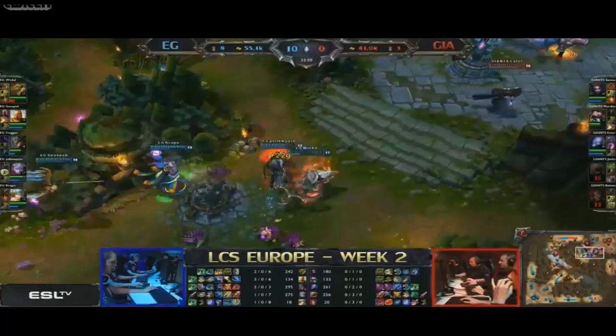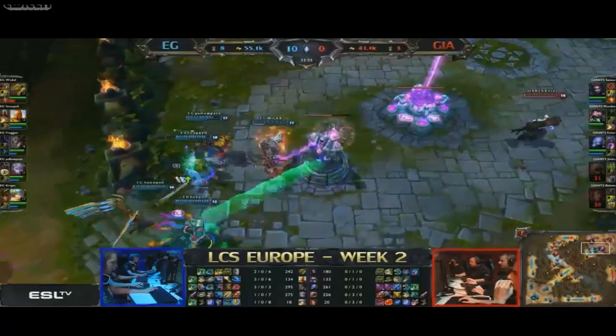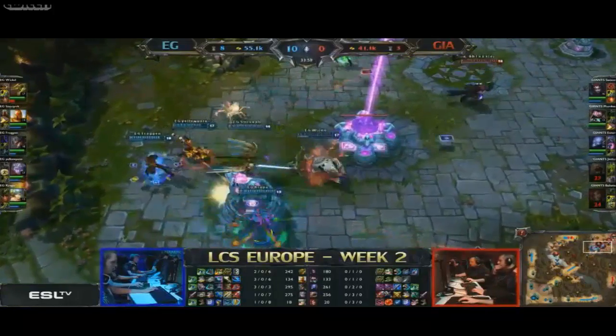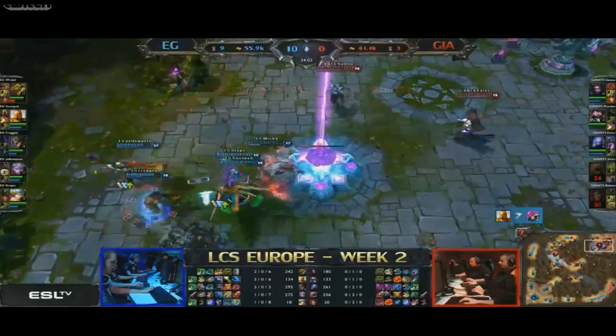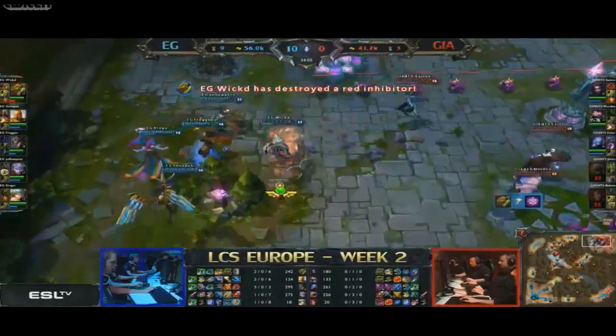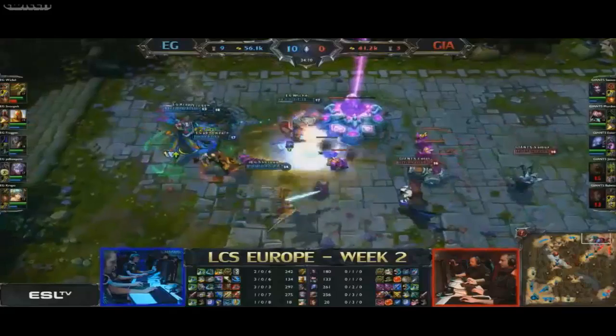and Evil Geniuses are driving home the victory here as they just push the Giants down. It should well be 5-1 for Evil Geniuses as they drive in through the middle. You can see the bottom inhibitor's already down. Top inhibitor is exposed. The middle inhibitor is going down here. And Evil Geniuses, they didn't need the Baron. They didn't need any more excuses. They will finish the game out in record speed, I might add. A 35-minute game is unheard of.